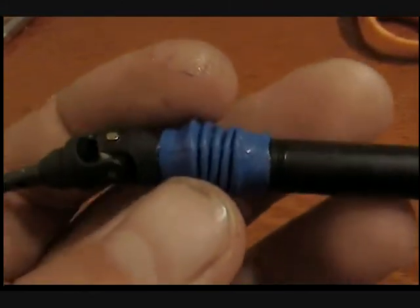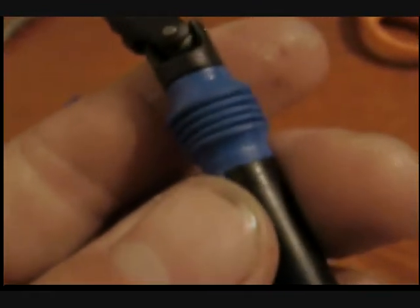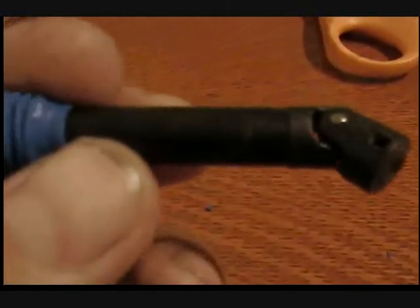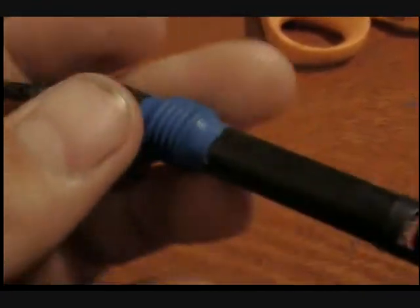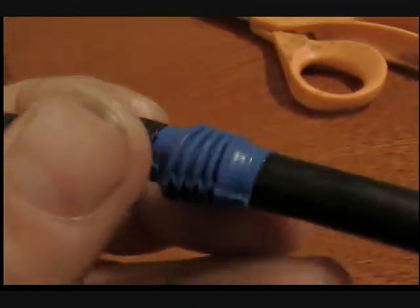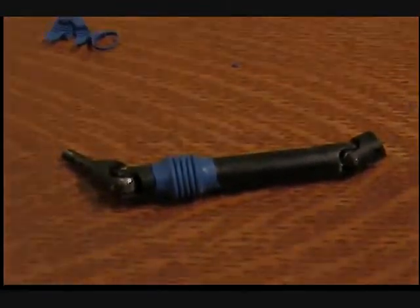Like I said, I haven't seen anybody else do this, so this might be the first for everybody. They don't make anything like this. They just want you to upgrade to the CVDs, and I don't see spending 60 bucks to upgrade it when I've never had any trouble with these shafts, other than the dirt and stuff getting in them. Never had any trouble on my Stampede. Never had any trouble on my two T-Maxes. Unfortunately I got rid of the T-Maxes, but that's a long story. But yeah, that's all you got to do. And this one is assembled and ready to go back into the truck. So hope this helped. Keep watching.